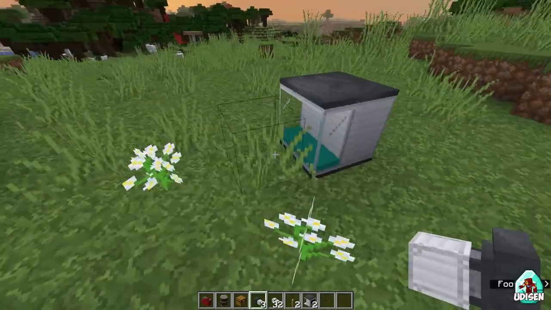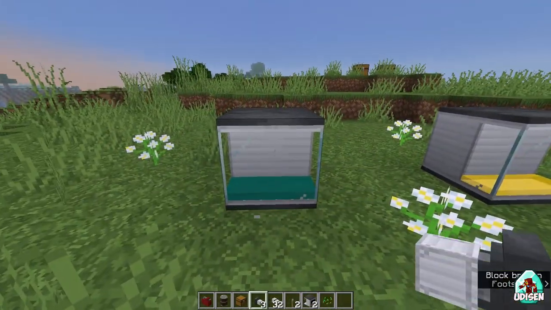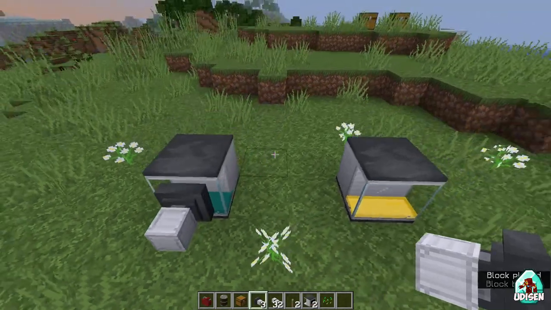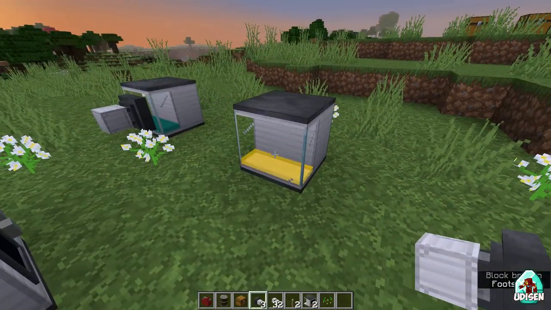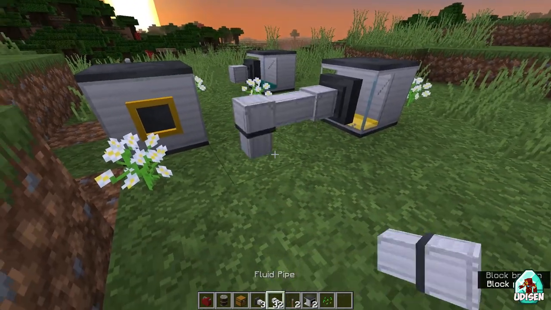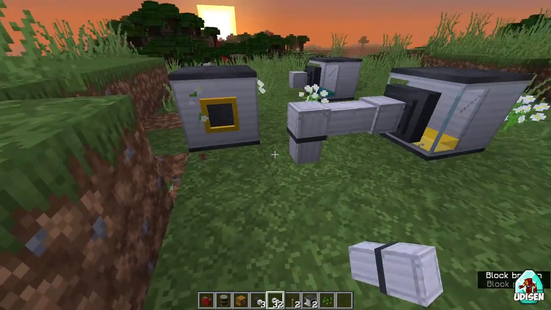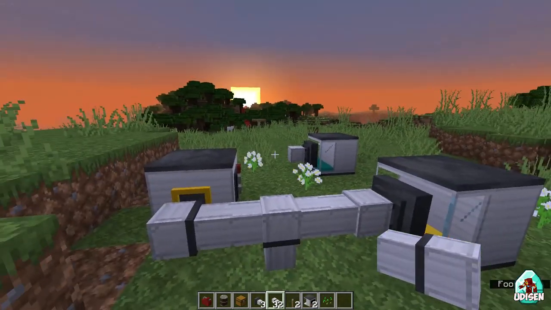After that, place fluid pump, for example, from this side. Press shift, press right mouse button. As you can see, your fuel in this glass. After that, put pipe like so from this pump inside this stuff.